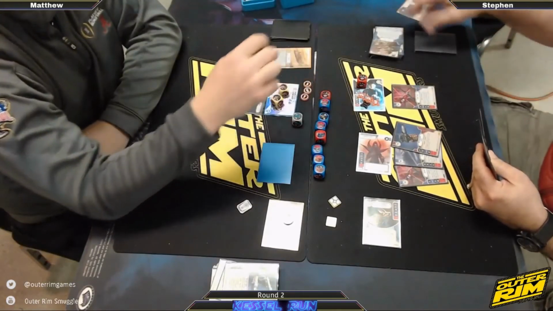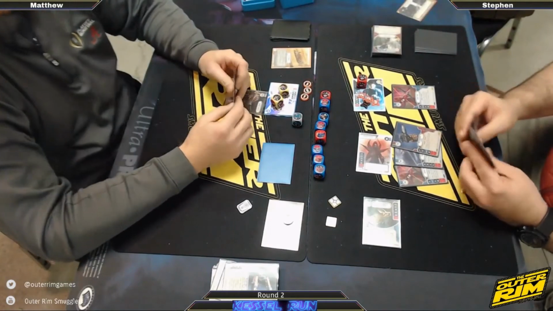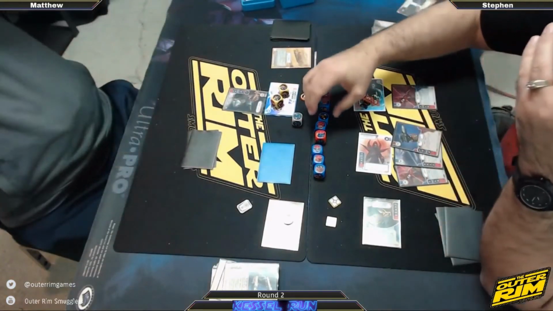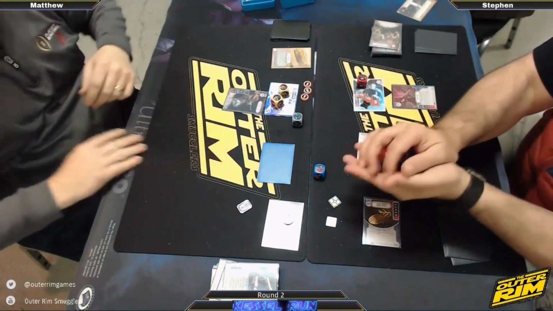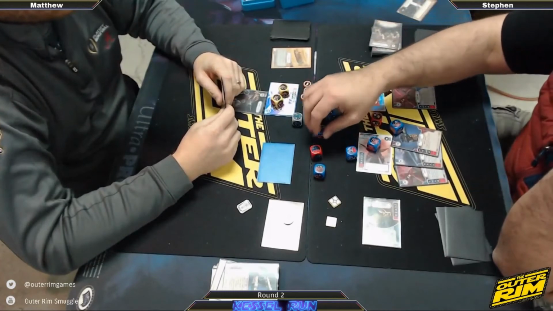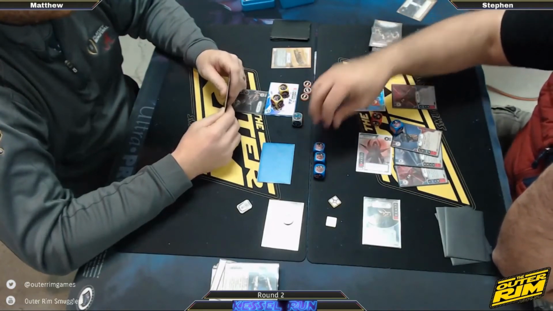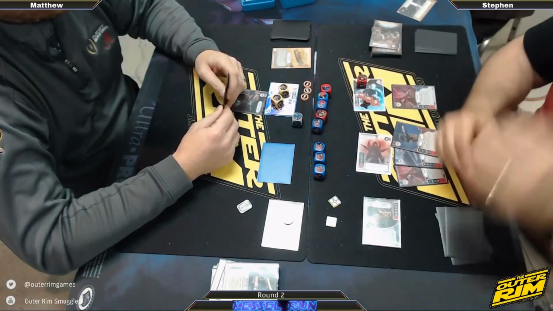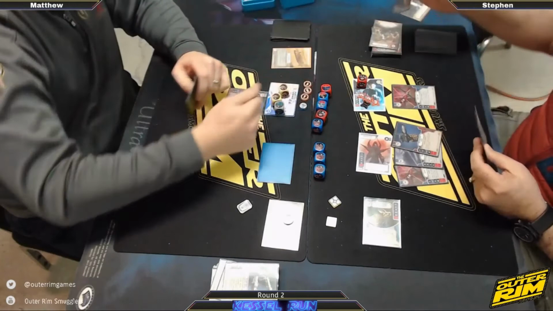Matthew goes ahead and still pops a two into Iden. Gets rid of a probe. Looks like a pin down. Steven will discard his best defense to re-roll. It's like a resource, and a lot of one range. Matthew goes ahead and just takes a shield.